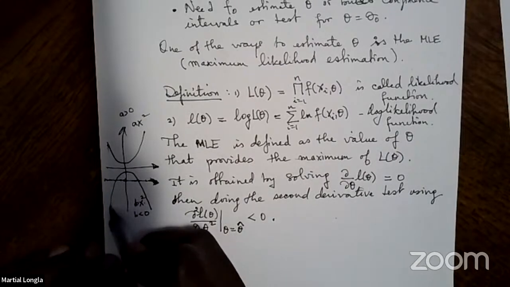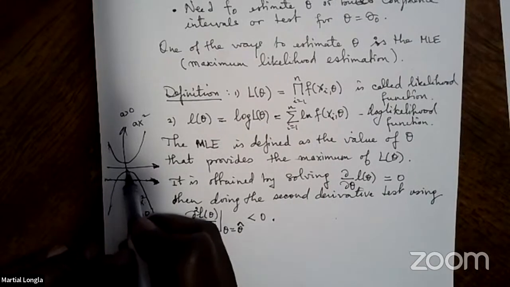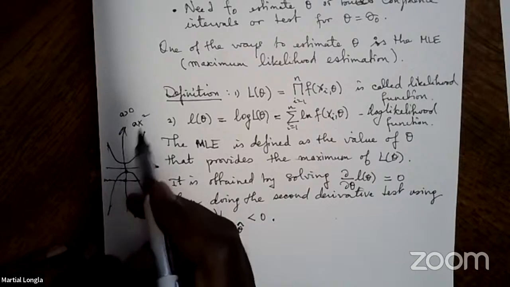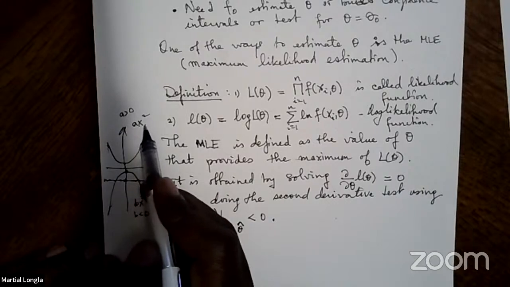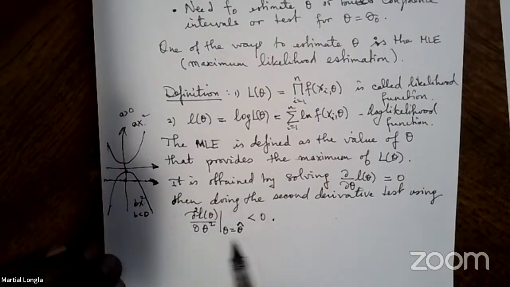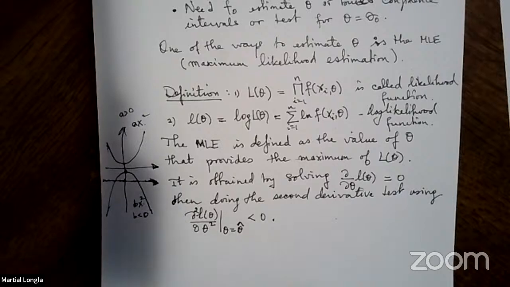So if the parabola looks down, then b is negative, and therefore you have a maximum. And when a is positive, you have a minimum. Notice that if I take the derivative twice, what I get is 2a. What I get is 2b. That's exactly this test that I'm doing there. So if you ever forget what's the direction here, you can orient yourself by the parabolas that I have here. Are we good?